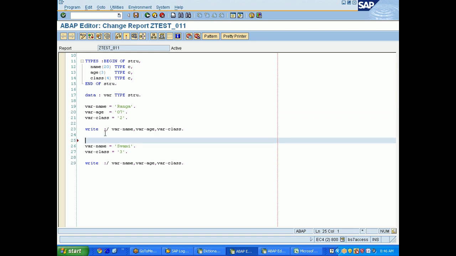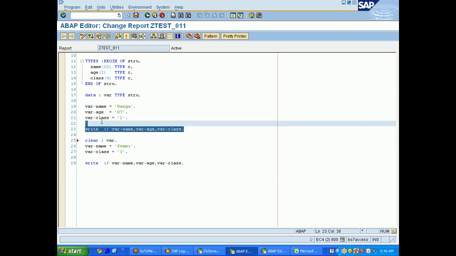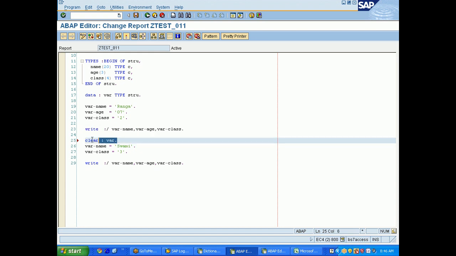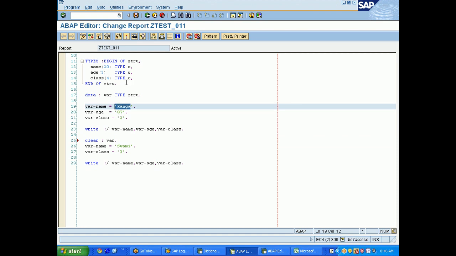Now, if you want to clear the previous content, you need to use the syntax clear variable. Clear the work area. If you use this syntax, what will happen? After writing the content, you have already written Ranga 072. After that, you are saying clear variable, which means your work area, everything will be replaced with the default values.